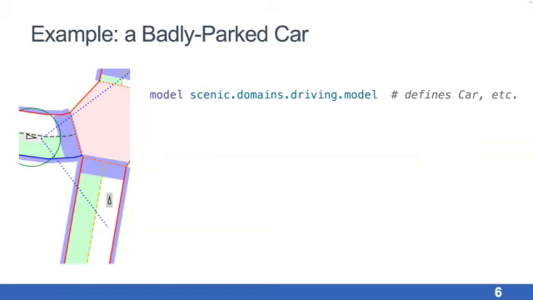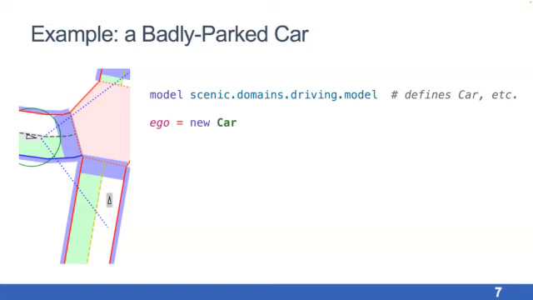The first thing we're going to do is specify what's called a world model that we're going to use. Scenic itself is not specific to autonomous driving. As you saw, we have plenty of other application domains. So this model that we're using here is basically a Scenic library that defines all the concepts specific to autonomous driving. So what is a car? What is a pedestrian? What are roads? These kinds of things. And in particular, that's defining a class of object called car. And so we're saying create a new car and let that be the ego object for this scenario. So that's where the camera is going to be rendered from by default and so forth.